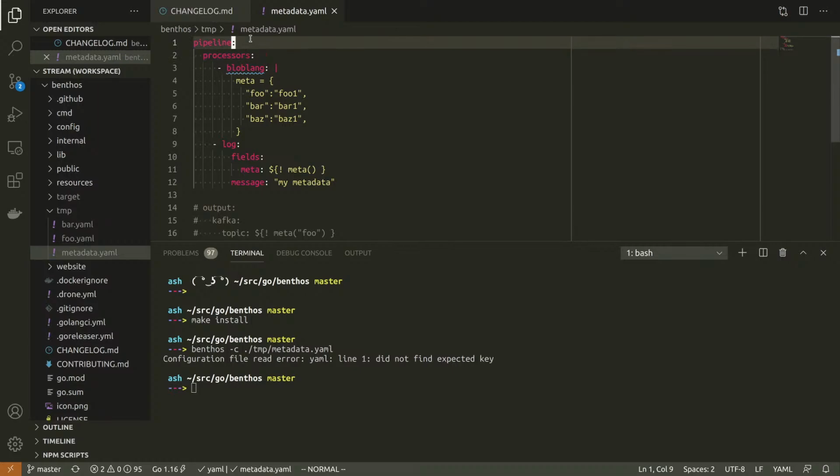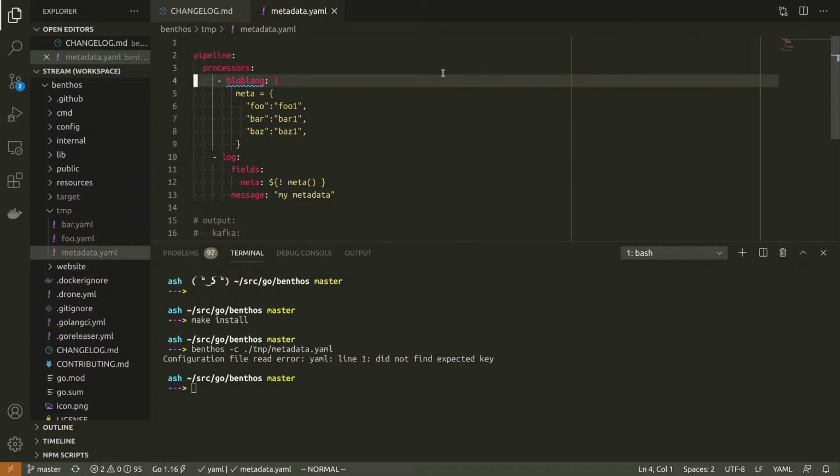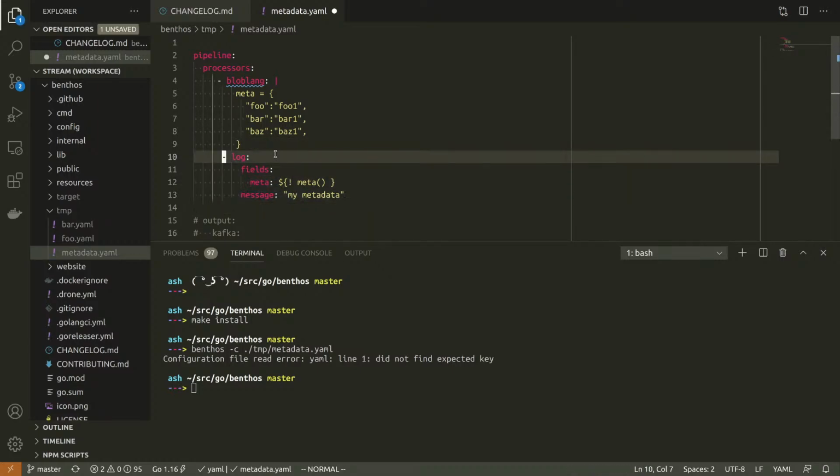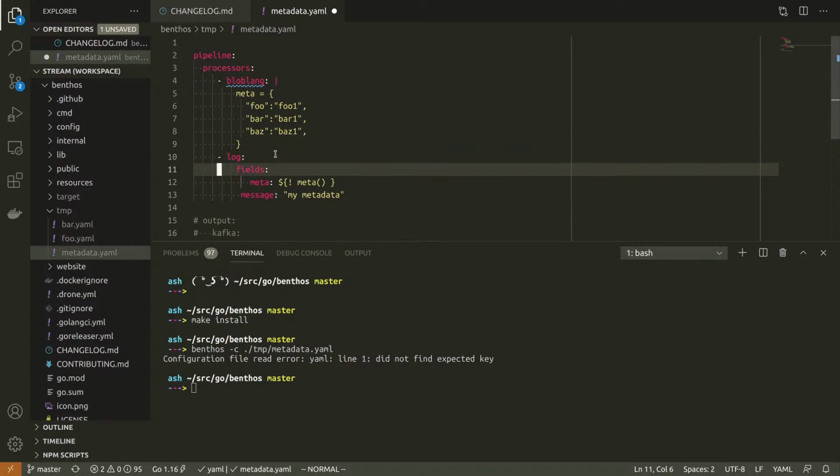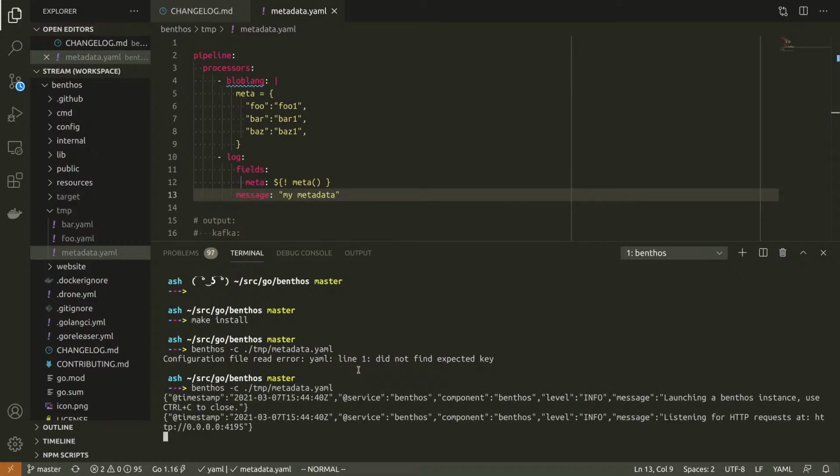Oh, that's interesting. I've been messing around with the config spec and how we do linting, so there's all kinds of nasty bugs I might have introduced. It's probably because it's YAML. It's probably an indentation issue, isn't it? That was a terrible error message. Line 1 did not find expected key.